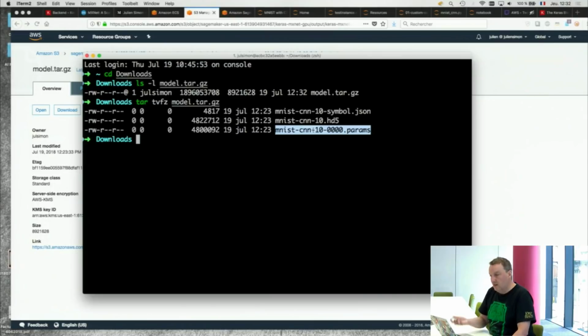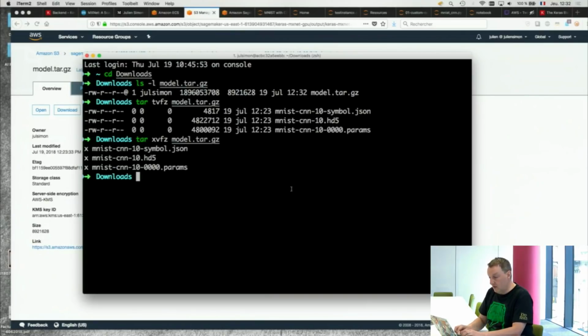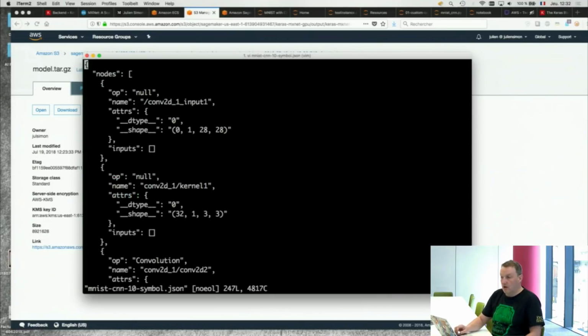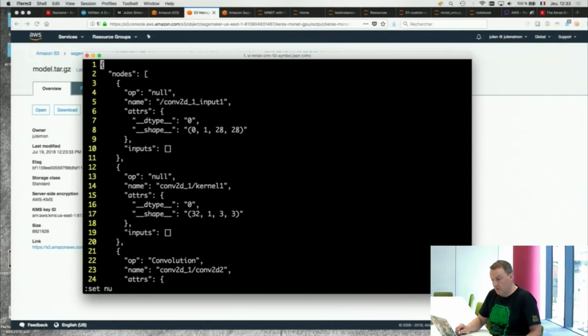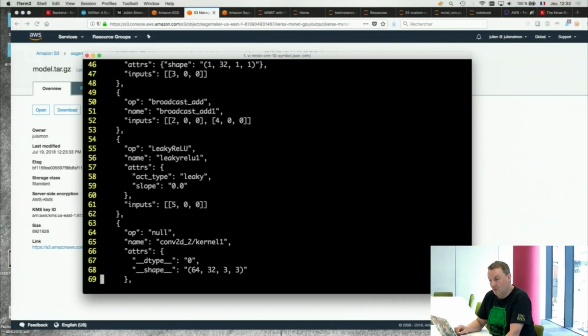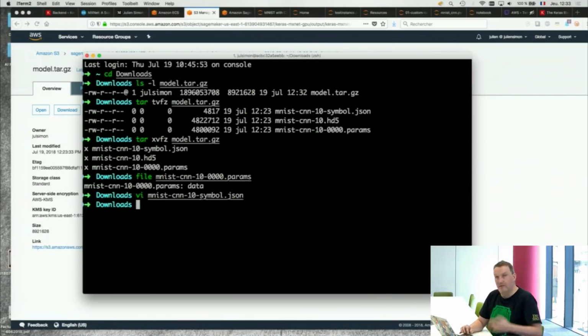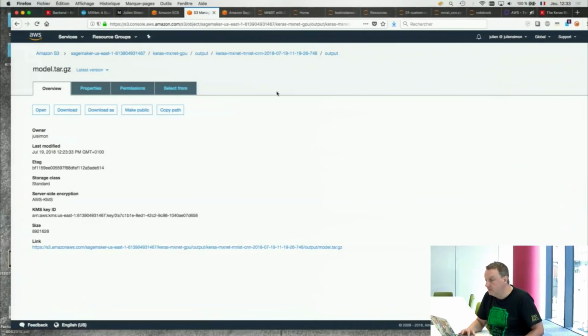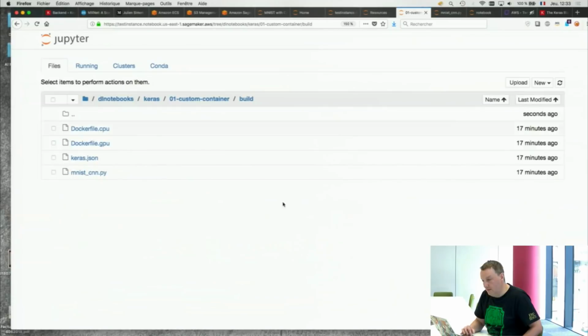And I see my MXNet model, and MXNet models come in 2 files. The parameters, right? And let's extract this. The parameters, and this is a binary file storing the weights that we learned during training, and of course we have a JSON file which stores the definition of that model. Okay, and so we see exactly the model that we created, the convolutional layers, the 32 filters in the first layer, etc., etc. So no big surprise, and again we could use that JSON file to load the model from the parameters and work with it in MXNet. Okay, so we went all the way there.